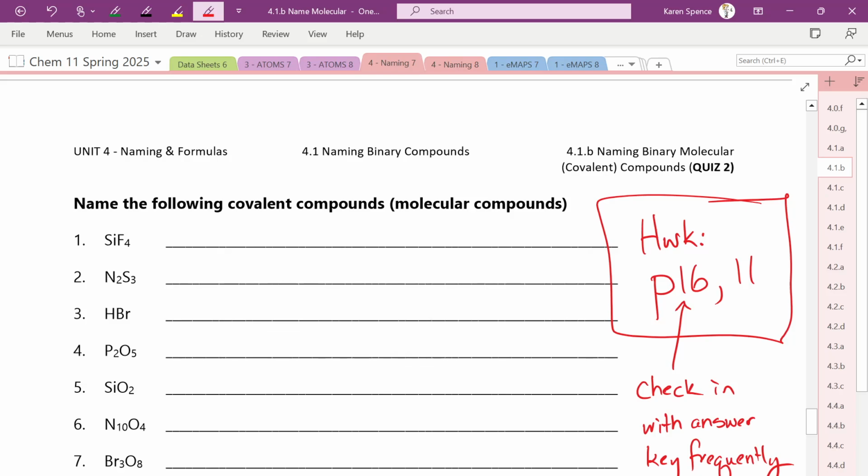Should I give you every other question on page 16? Every question? Let's give you every question. Okay, fine. No, it's not that long. You might even be able to finish a whole ton of it in the next 5 minutes. You'll be able to finish a shocking amount of at least page 11 in the next 5 minutes. Remember page 11, no prefixes. Page 16, prefixes.